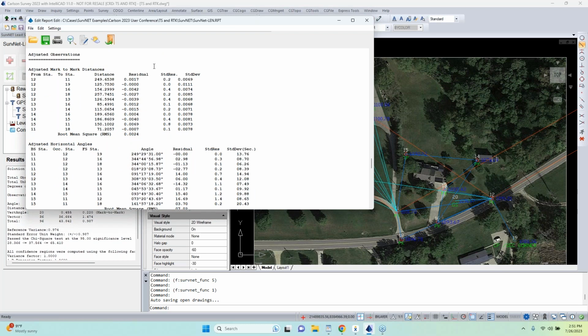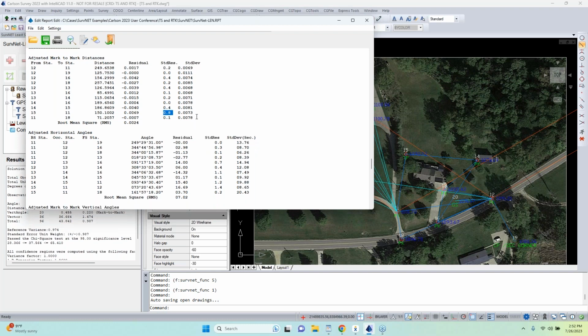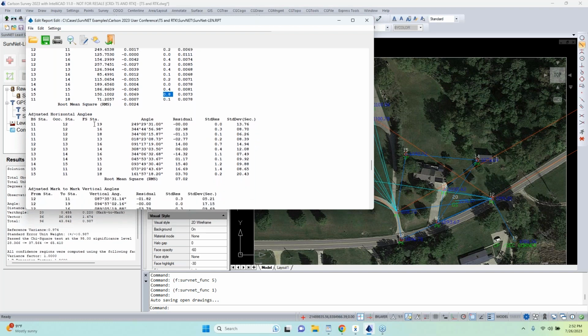So when I look at these reports, one of the things I key in on is not just the residuals, but the standard residuals. I don't want to see them skyrocket. When I'm at 1, that means the residual value is the same as the a priori. And that means you're basically right at where you would expect to be. So if we look at these standard residuals, they're all beneath 1, which is fine. We got one that's approaching 1.